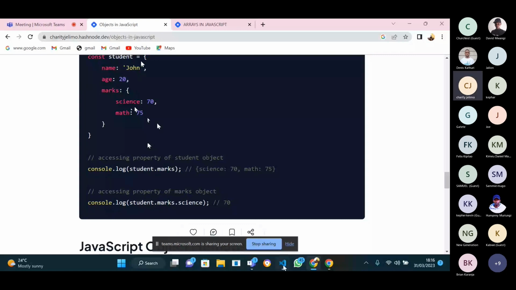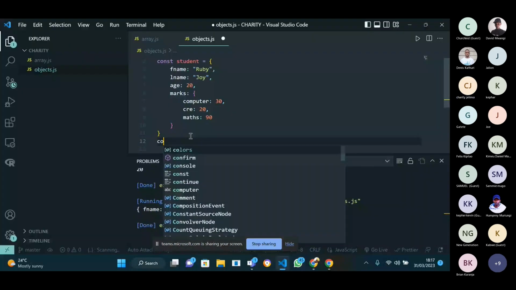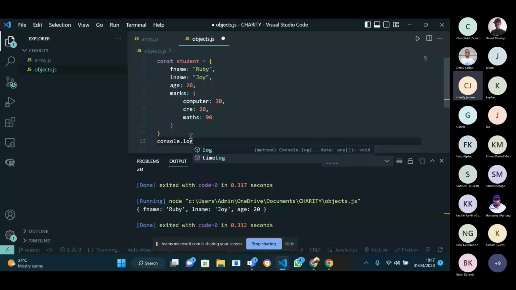So to access the properties we use console.log. Then I want us to access the marks first. Sorry, suppose we start with student.